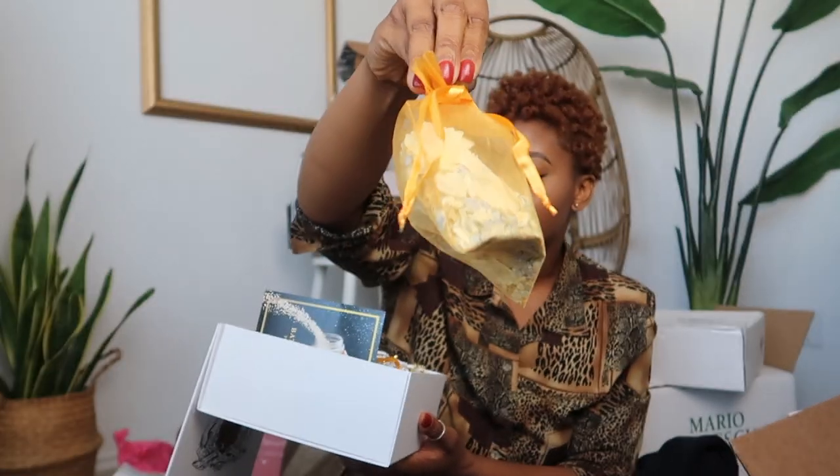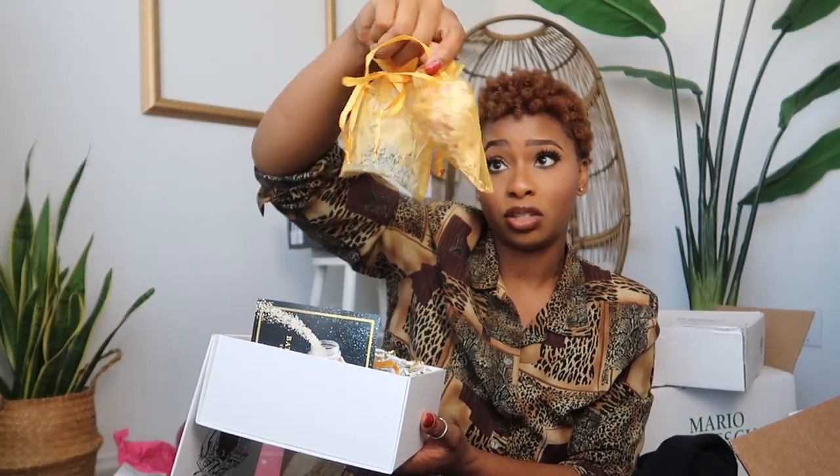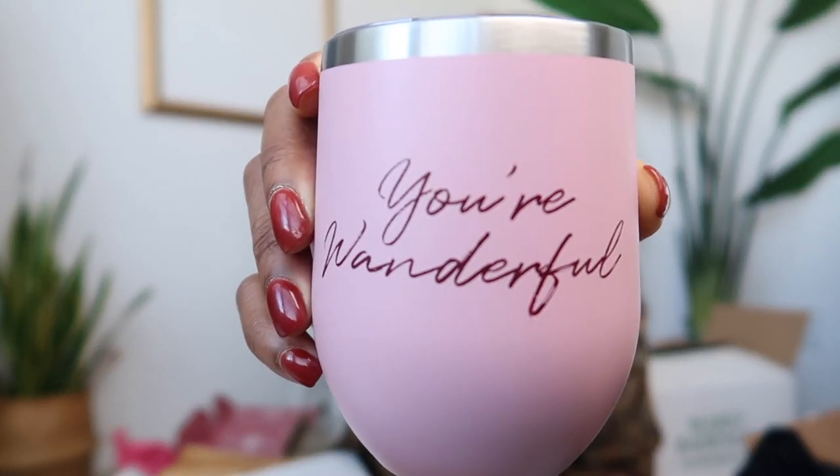We have some bath flakes for when you shower, two packs actually — looks really fancy. They sent candles and matches to really get it popping. We also have bath salts which look really really good. These are free of formaldehyde, parabens, phthalates, sulfates, synthetic dye, and synthetic fragrance. There's also a little tumbler that says 'You Are Wonderful' — so cute, being that the company's name is Wander.